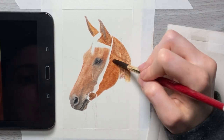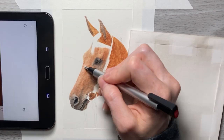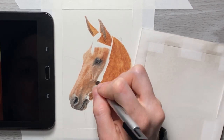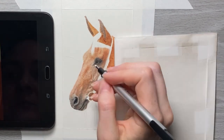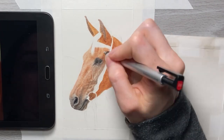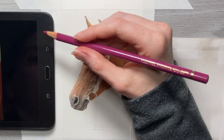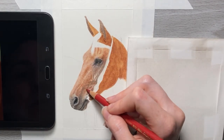I switched to my number eight brush because it gives a smoother blend without pushing pigment around. Now that the section on the front of the horse's face has completely dried, I'm better able to identify where I added too much and any areas that need to be darkened. I'm taking my Tombow Mono eraser to erase off areas that should be more highlighted rather than being a mid-tone or shadow area. Then I'm taking deaf blue to add this color into some of the area around the eye that's in shadow.